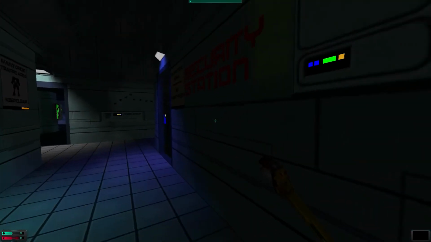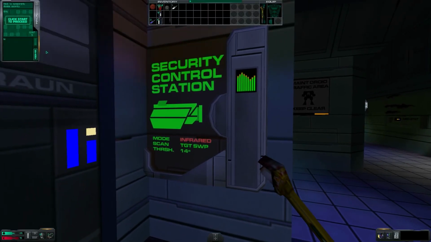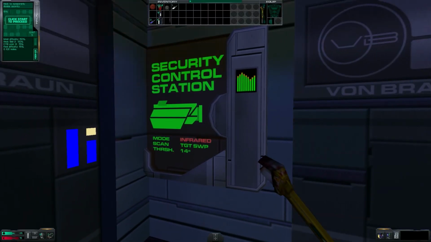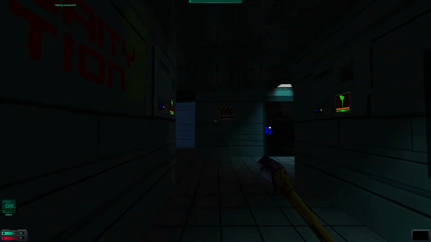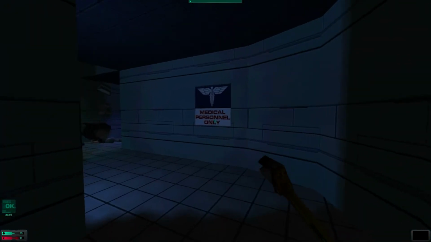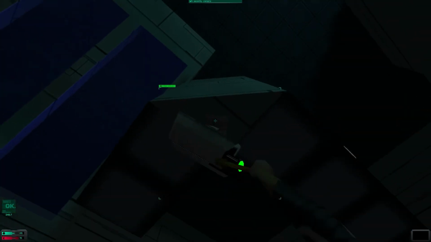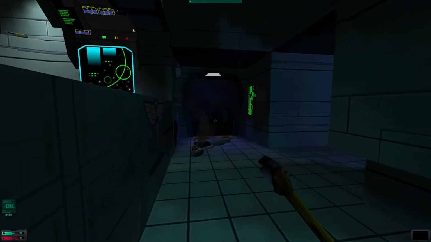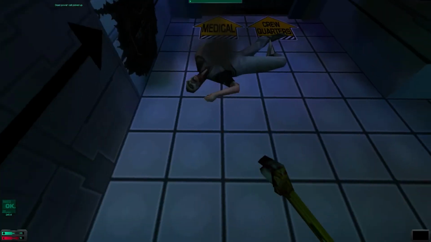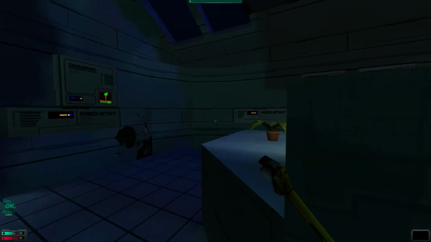Right, before we go over there, we're going to turn off the security system, which we do by hacking. This one's even easier. Security system offline. So that way, security cameras will not alert the main computer of our presence. And we can safely do this. So even when the security comes back online, that camera won't be seeing me. So I need to repower that power cell.